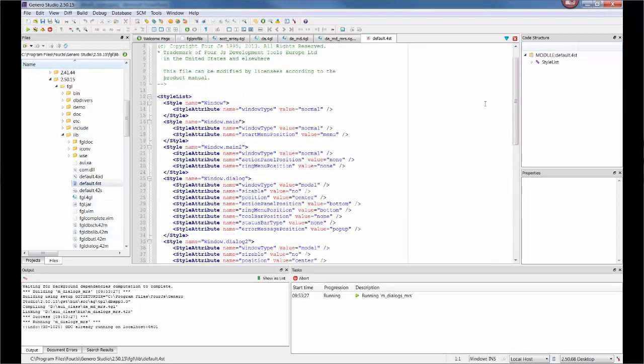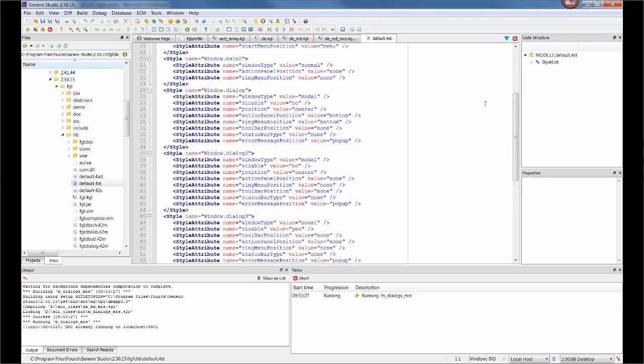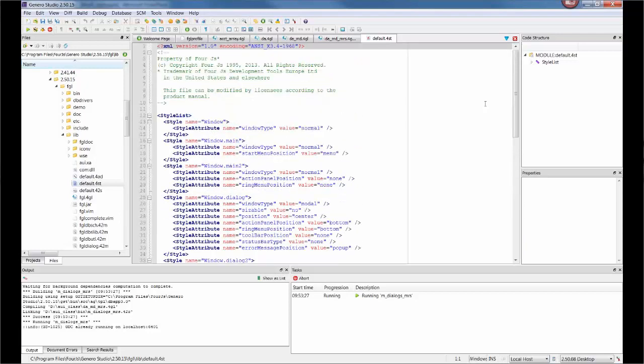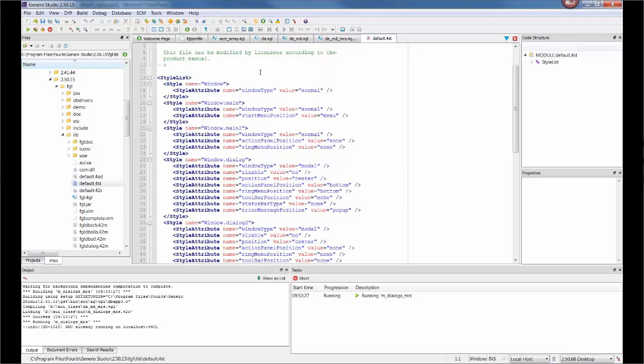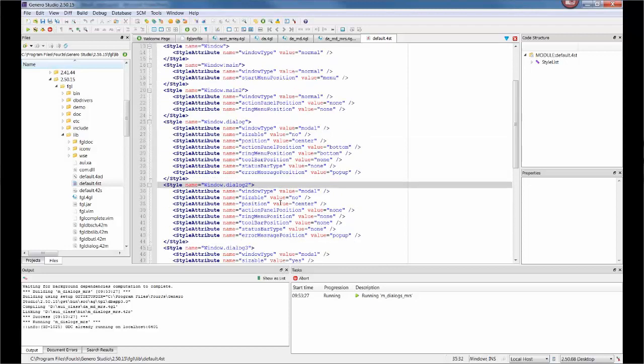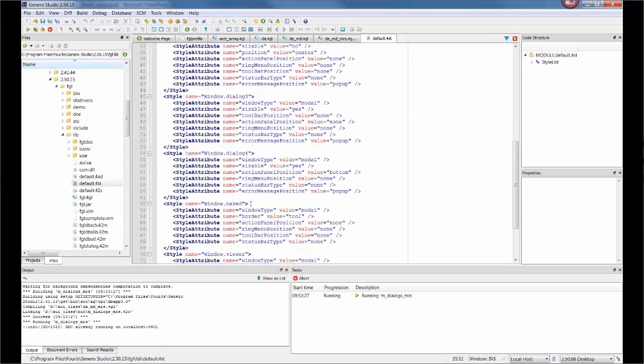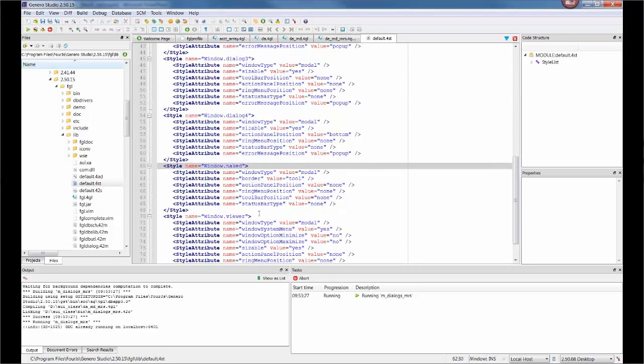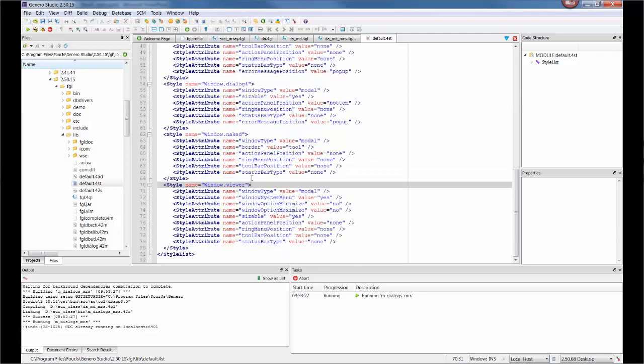So here is the default style file that we provide that is going to be the fallback. And as you can see, it's mainly talking about Windows. So I have my Windows style, and then I have window.main, window.main2, window.dialog, window.dialog2, and I'll have a window.naked. I have a window.viewer. So these are different ways that we can make a window appear.